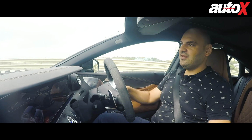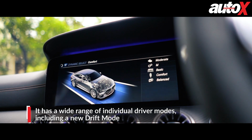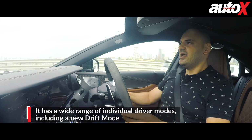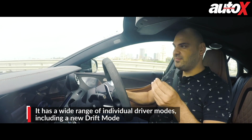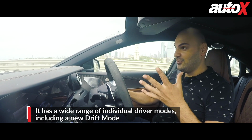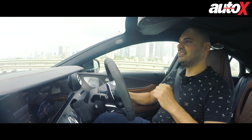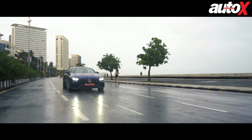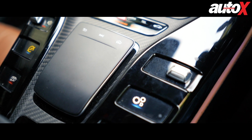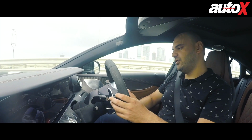And then you've got all these different driving modes. You've got slippery, you've got individual, comfort, Sport Plus, and then you've got Race, of course, which is the one you want when you're going on the track. And there's also an added mode called Drift Mode, which sends power only to the rear wheels, which is for pro drivers who want to get that awesome drift sensation on the racetrack, hopefully not on public roads. But anyways, here we are on a nice stretch of road, and we're going to put this car from comfort into Sport Plus so we don't get too crazy here. And we'll do a rolling start from 3rd gear.